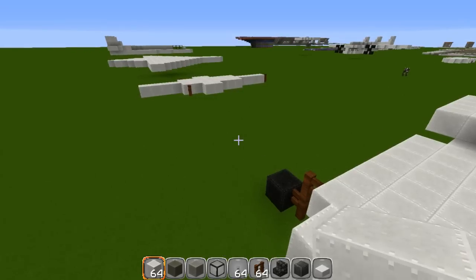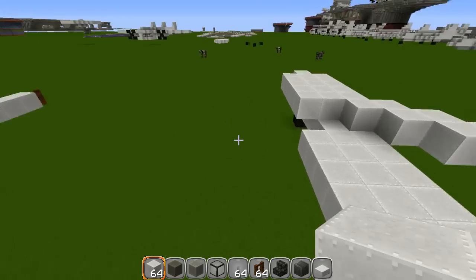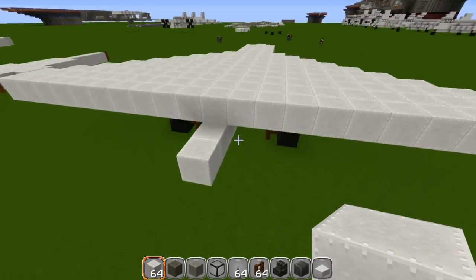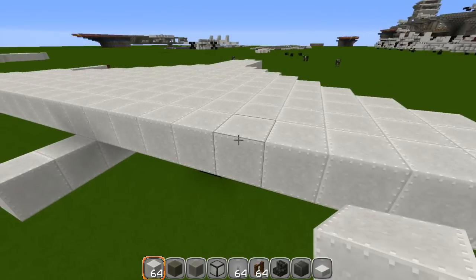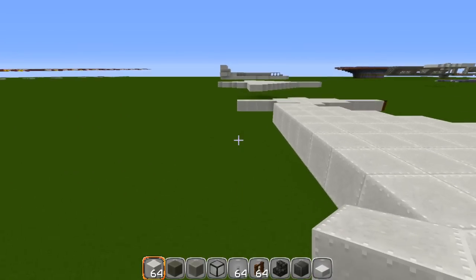And do the same thing on the other side and fill in the center piece. All right, now that you have that built, we're going to come from the tip of the wing and count in 1, 2, 3, 4, 5, 6, 7. And on the 8th block, you're going to put a block.